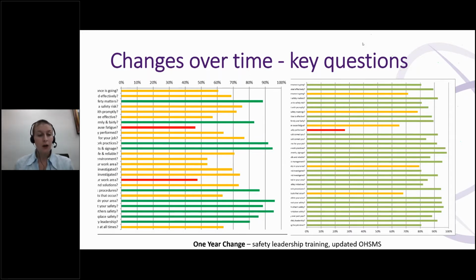In the first year, we did audits and things as well, but we did the climate surveys, and you can see there's lots and lots and lots of yellow. So their performance was not very good from a cultural point of view. Over the year between the two surveys, they did safety leadership training and updated their safety management system. With the rollout of a new safety management system, and having done leadership training, you can see that in the second graph they've progressed into almost all green, which is a really big change and a really big improvement in a year. That was a lot of activity on that company's part to make that transformation.